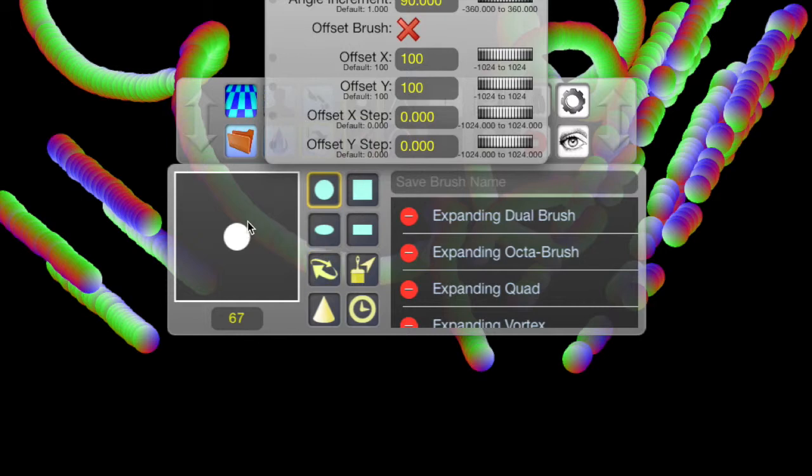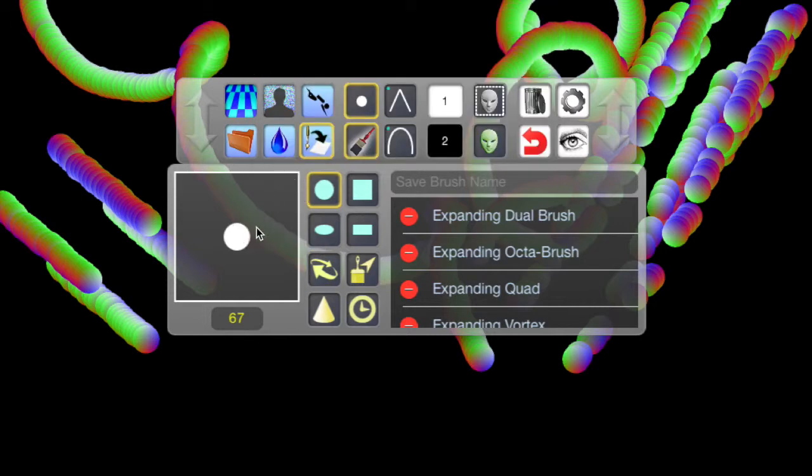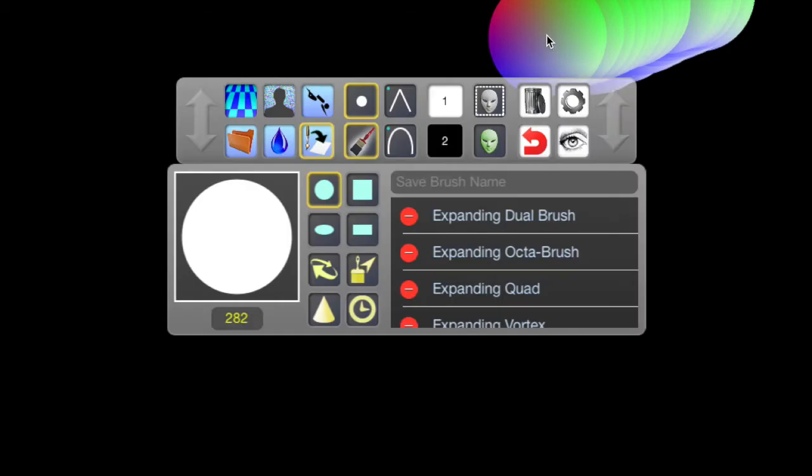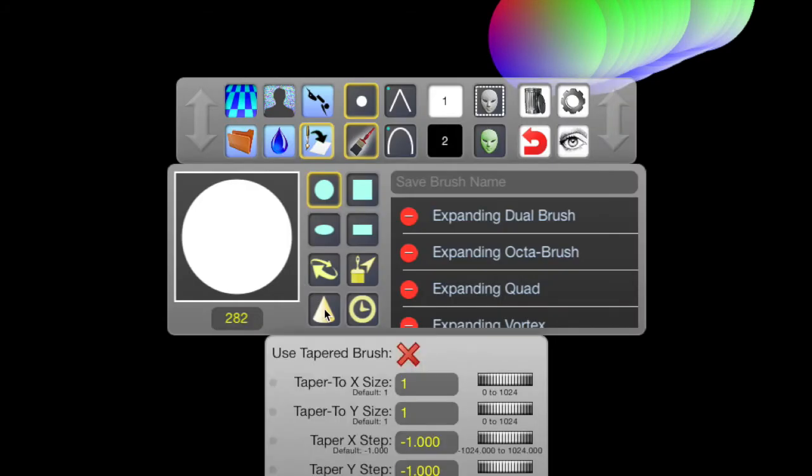Let's take a look now at tapering. We'll set ourselves a larger brush, clear our screen, and see what it's like to paint. Okay, we have a non-rotating brush. We'll go into taper. Tell it to use the taper brush.